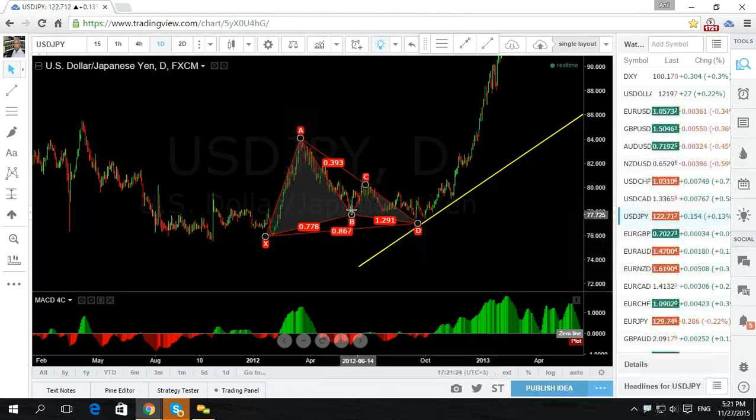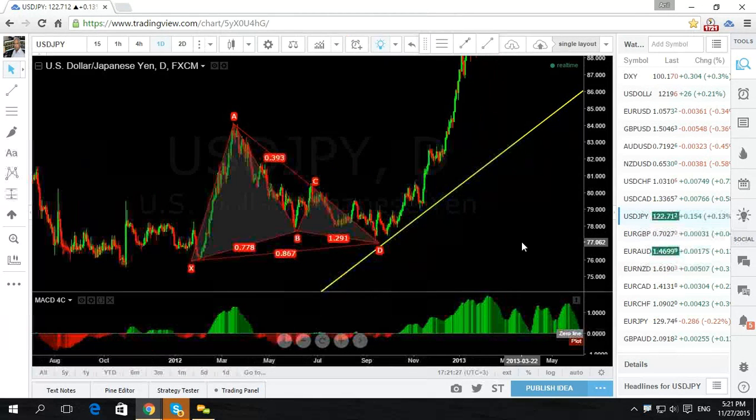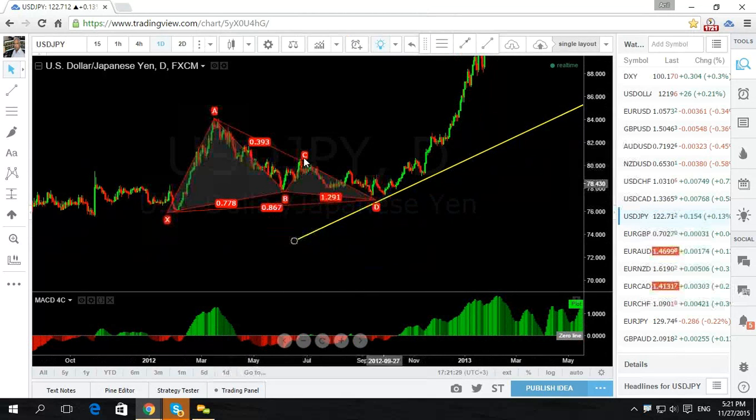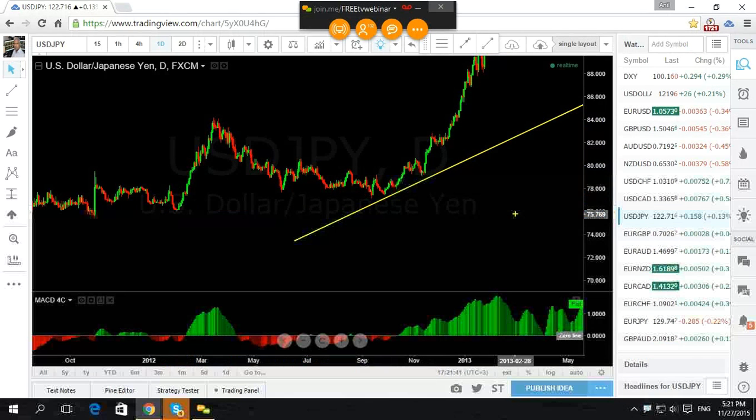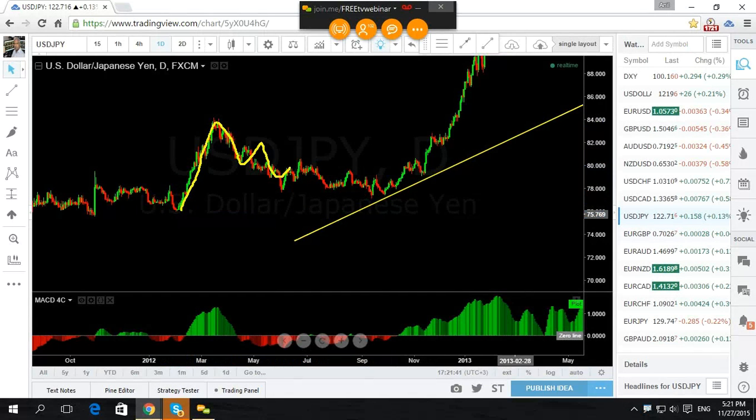But if you're an Elliott waver or if you're a wave pattern person, you would know what the structure is doing, so you will not miss this trade. By all means, you will not miss this trade. This trade is based on the basic theory that you're going to get an impulse. Like I always said, you're going to have an impulse, you're going to have a correction, and you're going to get a next impulse.